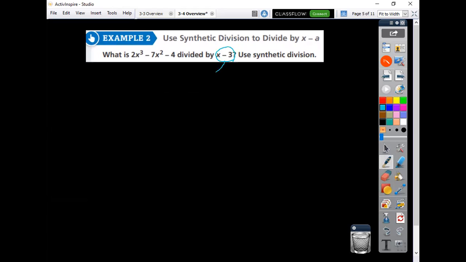It really works best when this term right here with x does not have a coefficient. For sure when this is linear. If you have a quadratic, there's a method, but it's really pretty gross. So it's really nice if it's like x minus 3, because what you first do is you say, when does x minus 3 equal 0? And hopefully you say when x is 3. That's what goes out here in front.